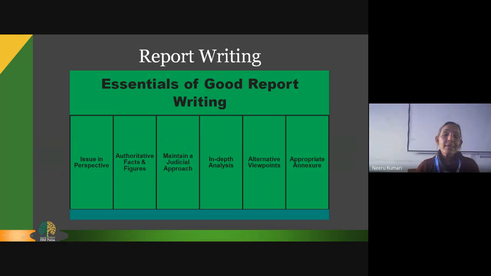It is the detailed study of what it is that we want to write and present to the audience, so that they can have clarity and a proper understanding. It will help them to take decisions. It will help them to frame policy. It will help them to understand the needs of the audience and bring change accordingly. So reports are very, very important. There are a lot of committees.